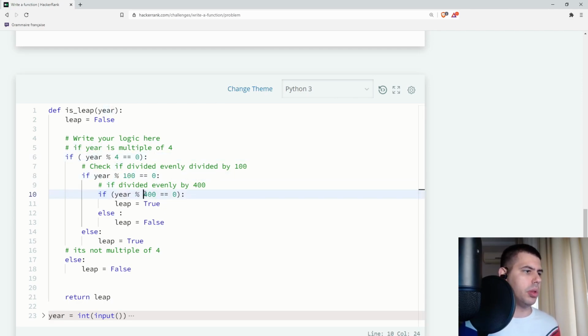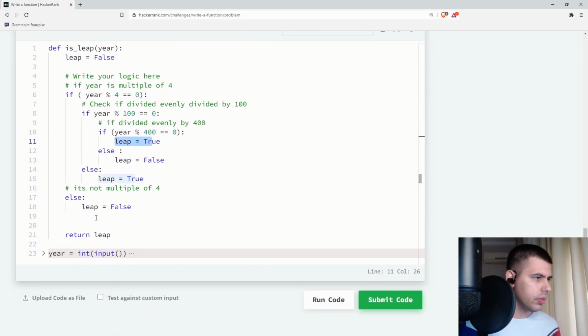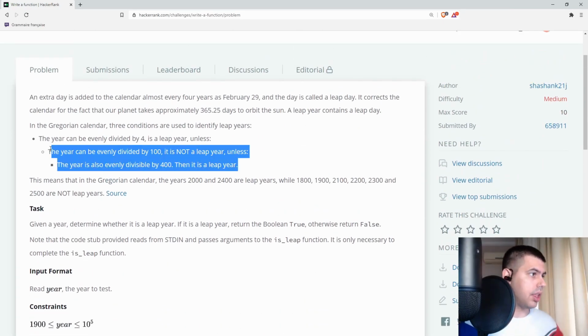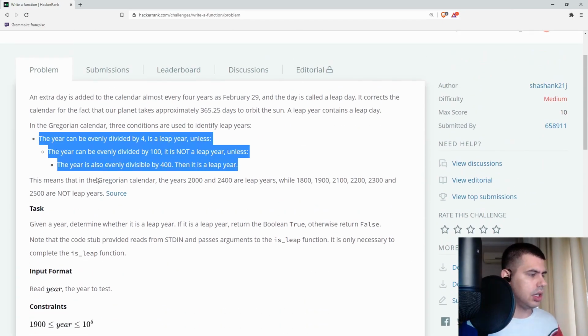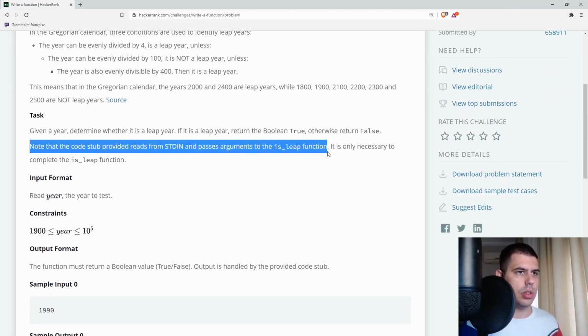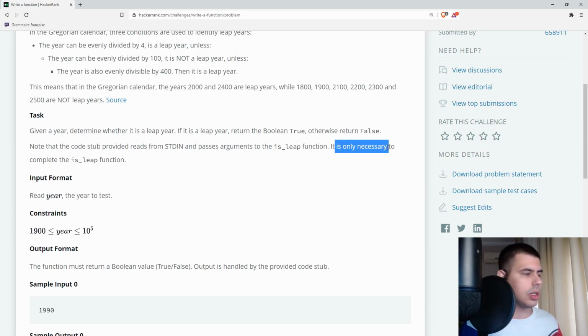But if it's a multiple of 400, then the leap is true. And here is the big one. If it's not a multiple of 4, we don't need to check it at all. Here we return the value. So we did this with conditionals, and the task says that we don't need to call the function at all. It's not necessary.